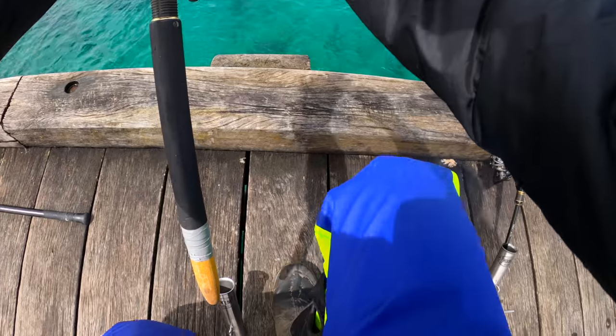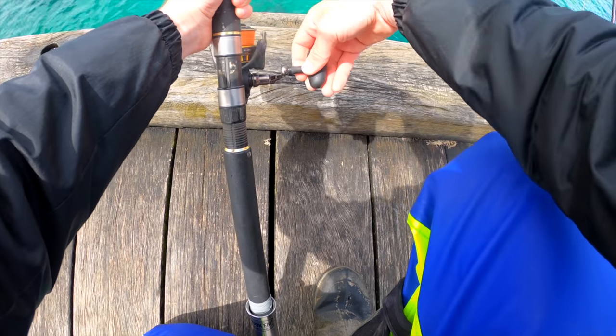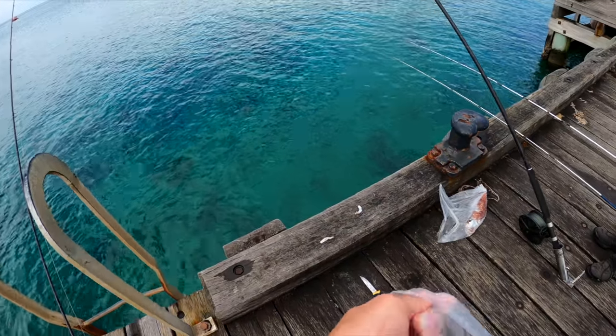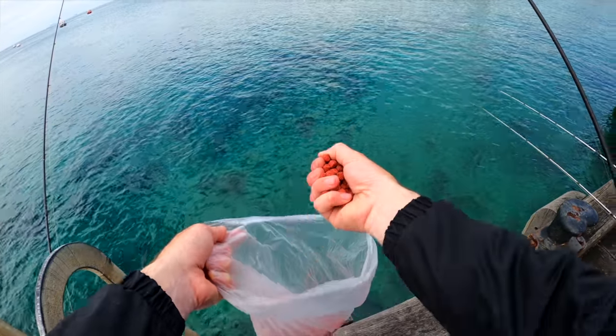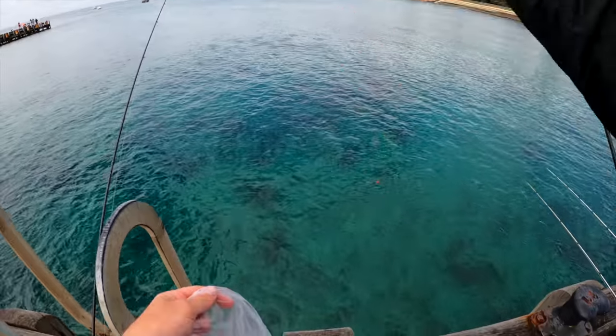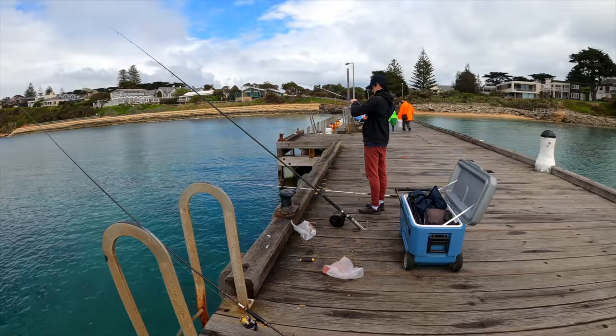Probably just some rust, so just leave it in there just in case the whiting let it eat it. Just throwing some burley pellets, should bring some fish in. It's like a couple handfuls out. Luke's actually on right there.